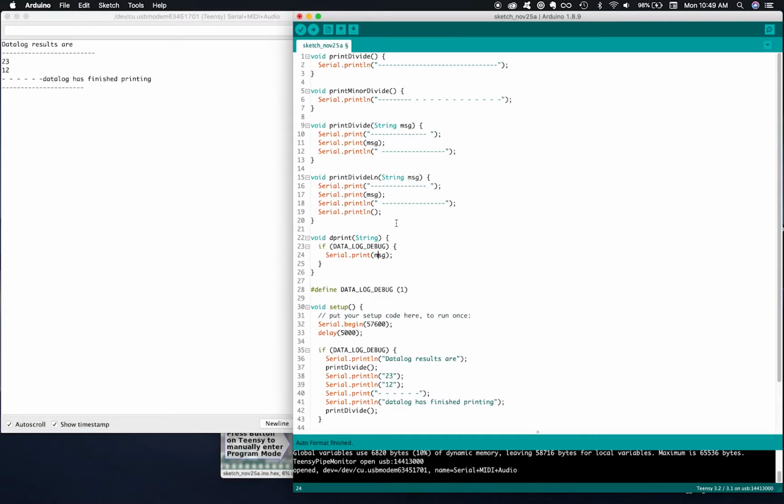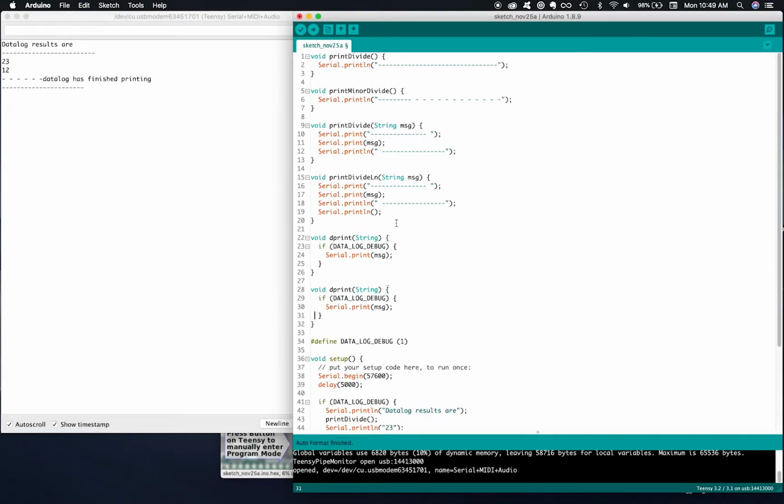That's fine. Then I created different variants of these. We could have a dprintln, which will call a serial println with the message, besides that the same thing. Oh, and then we need to actually call this string message. Great, and that's all cool.